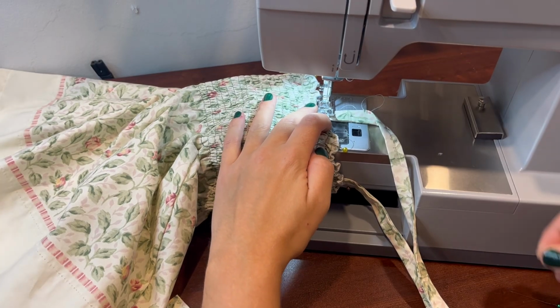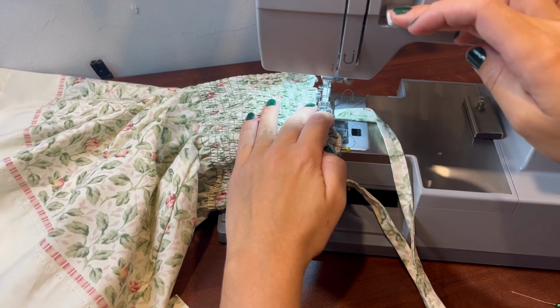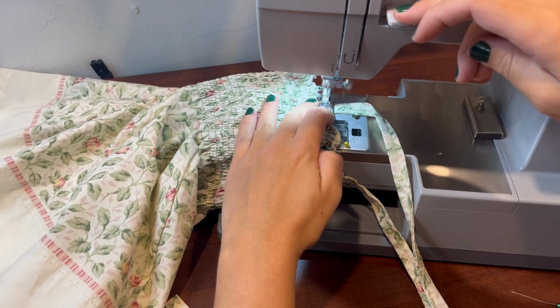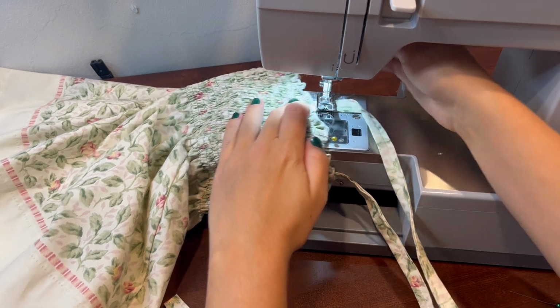Now we will sew the straps in place. I like to sew once at the very top of the bodice and again about 3/8 of an inch down. This will keep the strap from flipping and keep everything neat. Be sure to backstitch at the beginning and end to secure the straps firmly.